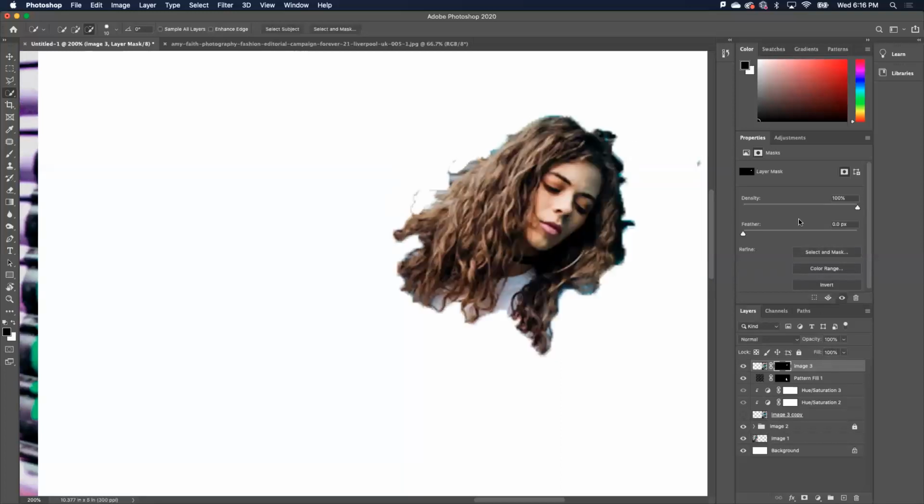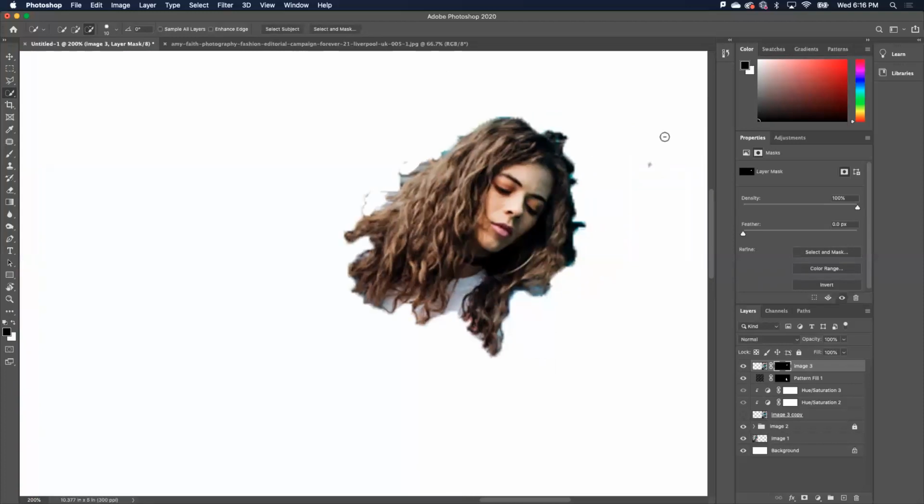Now that I'm in here, let's go ahead and erase all these additional things that we don't need. Let's edit this a little bit more so that we can get a nice selection of just her hair, so that we can change the color of her hair. I'm just quickly erasing using my brush tool to edit this clip mask.